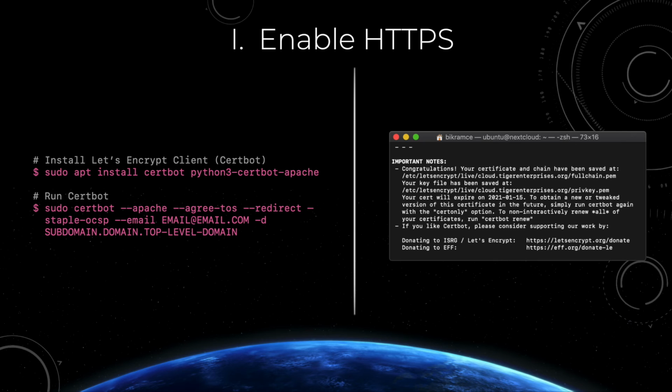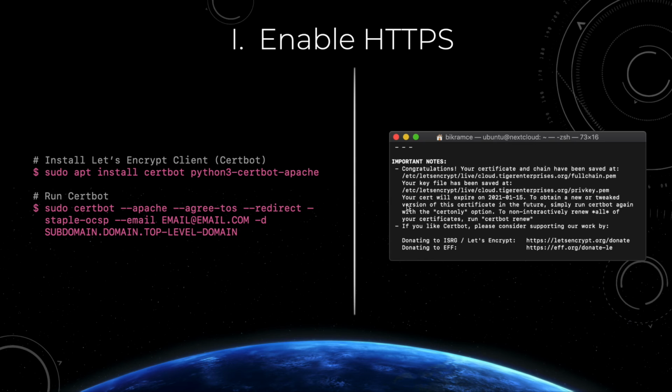We can start by installing Certbot for Ubuntu from the Ubuntu 20.04 repository and run this given Certbot command to obtain a free TLS certificate using the Apache plugin. And then after answering some required questions, the TLS certificate should be automatically obtained and configured for you.